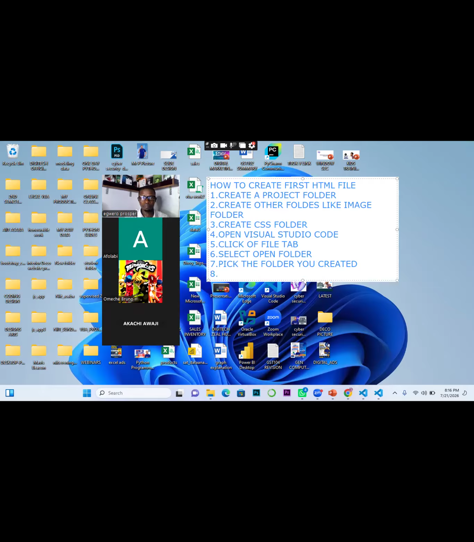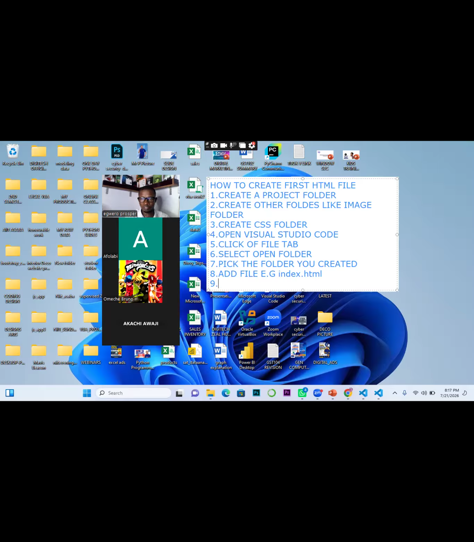Then the next step, add file, e.g. index.html. Add file, e.g. index.html.